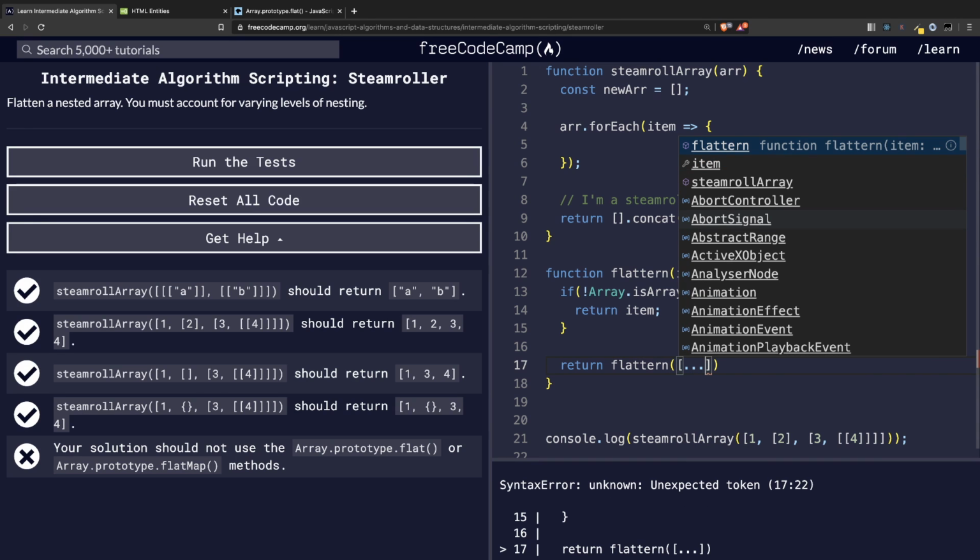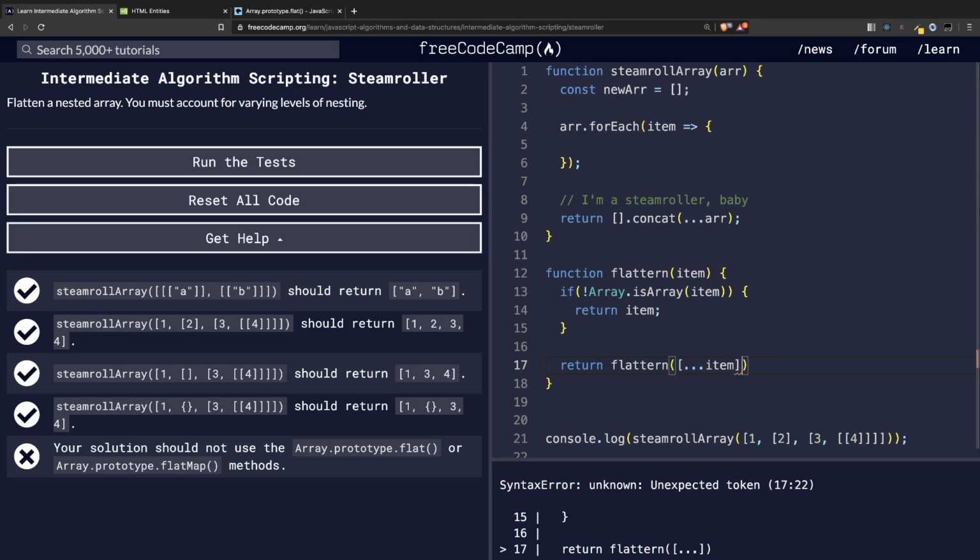I'm not sure what I'm doing. Yeah, if it's an array, if it's not an array, we return the item. But if it is, then we want to return item at level 0, I guess, but it won't work if there are multiple levels.